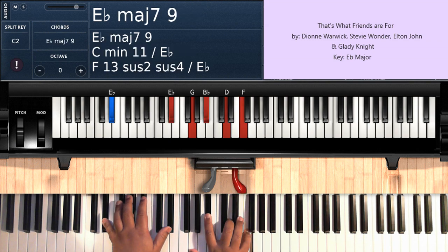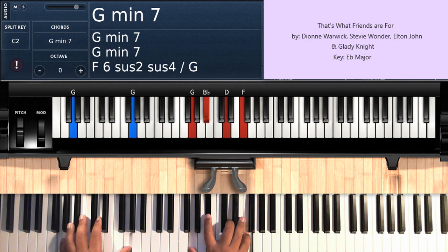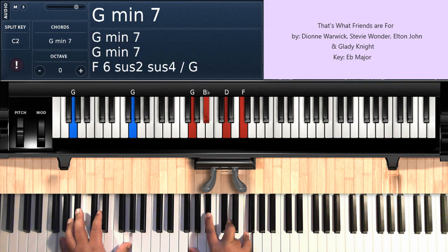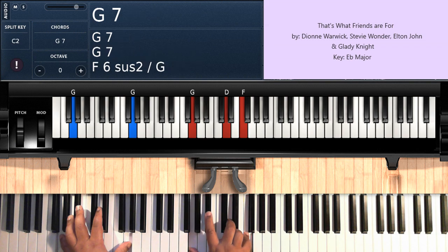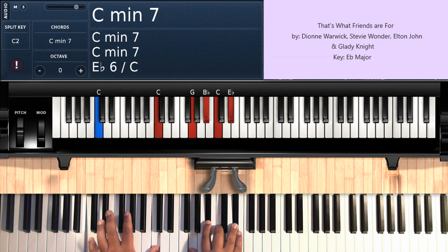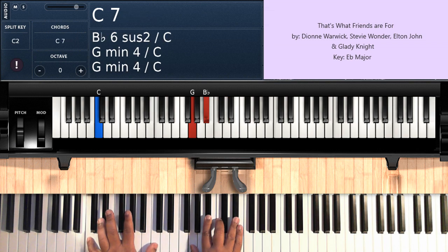And I never thought. So you can keep your right hand the same, but your left hand is going down to double G. And of course, that makes it a G minor 7. So double G left hand, G, B flat, D, F on the right hand. Never thought I feel. Then you're gonna come to a C minor 7, double C on the left hand, G, B flat, C, E flat on the right hand.